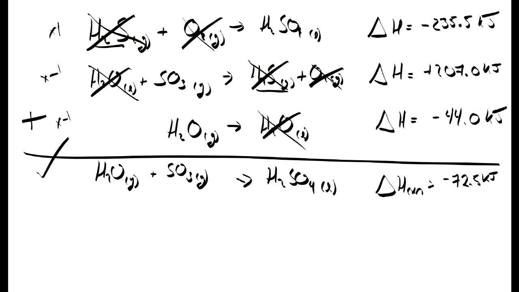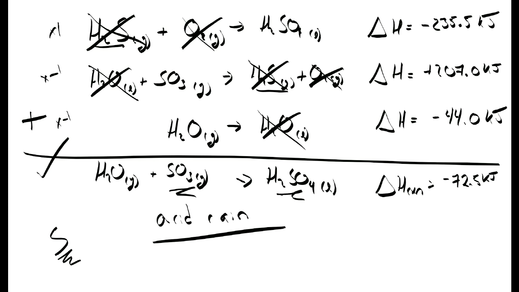And that is one component, for those of you old enough to remember it, of acid rain. It was a bad thing. And it's just because sulfur is present as an impurity in some kinds of coal. And thus, when you burned those kinds of coal, you ended up with sulfur trioxide in the air, and that would combine with water to make sulfuric acid.